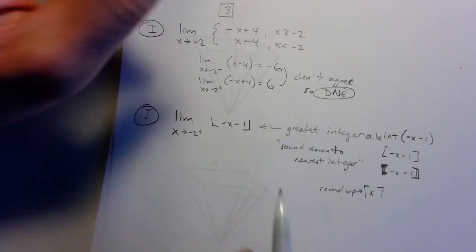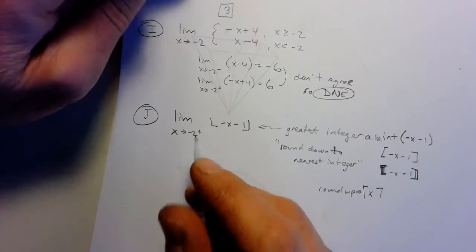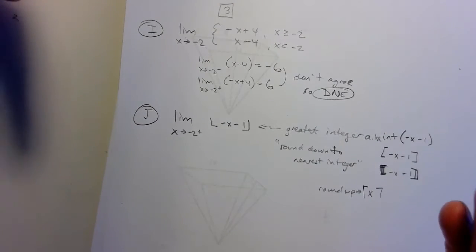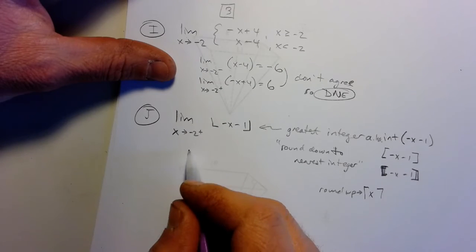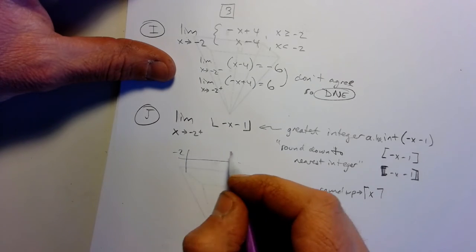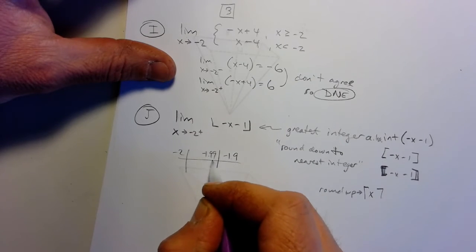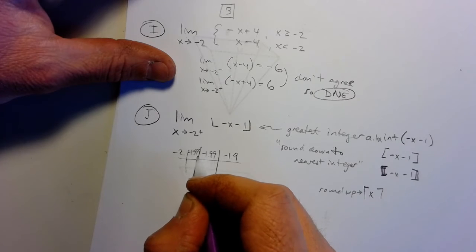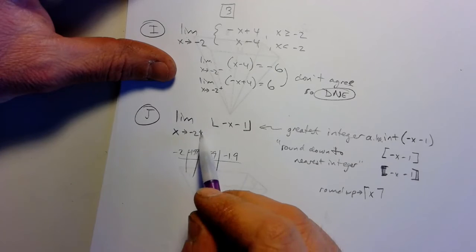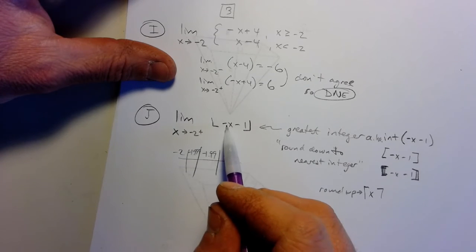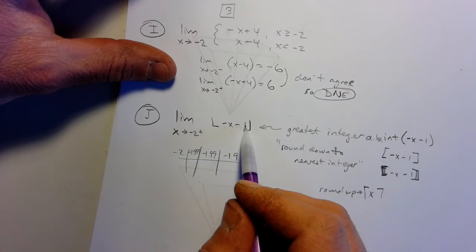Okay, so let's think about what happens. If I'm just to the right of -2, and for this, you have seen the graphs of these, you just may not remember. This one might be good to use a table of values. So I'm going to do -2, and if I'm just to the right of -2, that's -1.9, -1.99, and -1.9999, however many I want to put in there. We're not going to do it at -2. We don't care what the value is at -2. We're just approaching from the right side. So if I plug in -1.9, that's going to give me positive 1.9 minus 1, so it's 0.9. 0.9 rounds down to 0.